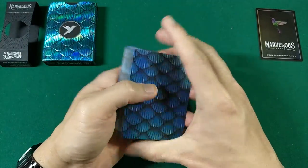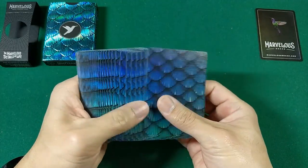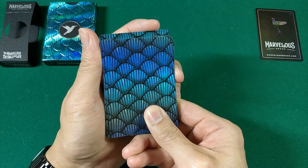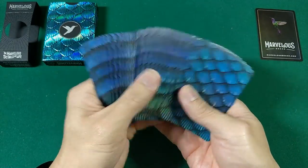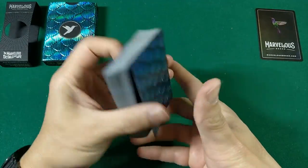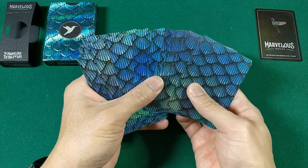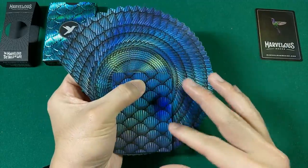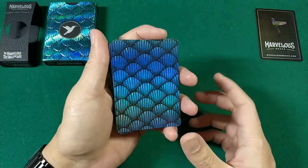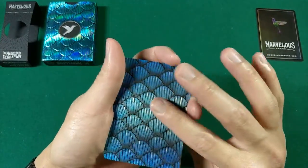Yeah, so that is the card back design. I believe it's two-way. Ooh, it actually might be a subtle one-way. So it looks like it's actually a subtle one-way back design. So I do wish this was a clean two-way back design as opposed to a one-way back design, just because when you do shuffles and things like that, the orientation changes might mess up the look a little bit, but maybe not too much, with this kind of consistent design throughout. I do wish it was a two-way back design, just because this will trigger my OCD a little bit. But other than that, that is the back design.